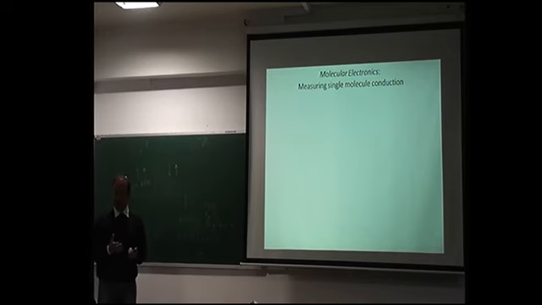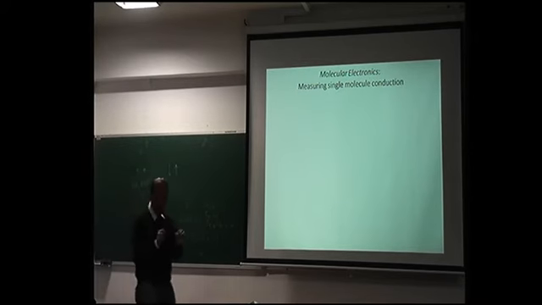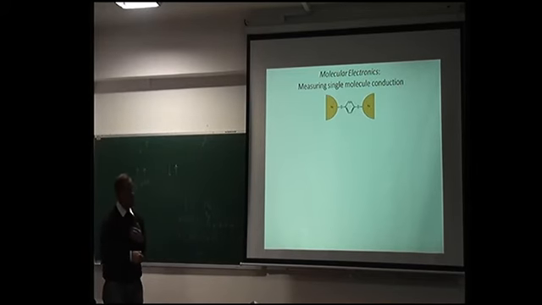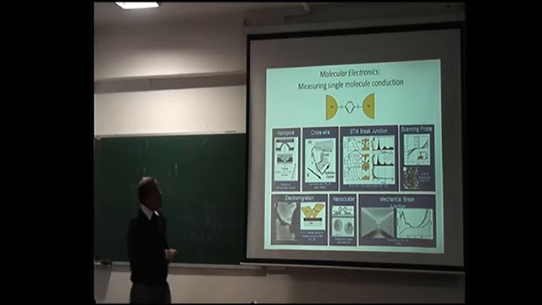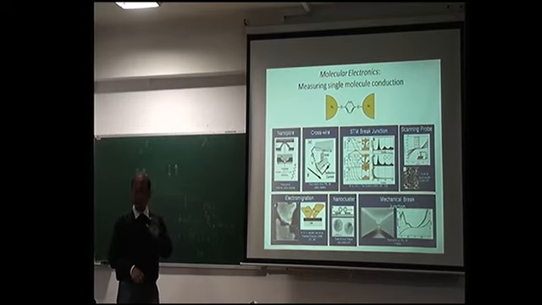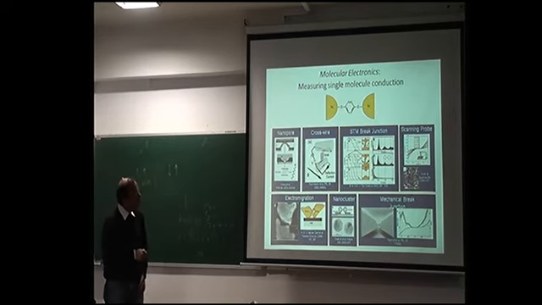Platinum and gold are the favored choice for obvious reasons. But now how do we put this molecule between two metal electrodes? Finally our goal is to make this kind of structure. Many methods have been developed in the last 20 years: nanopore, cross-wire, STM, scanning probe, electromigration, nanocluster, and mechanical break junction. It's not possible to cover all. So I will spend probably a couple of minutes on nanopore, electromigration and mechanical break junction, because these are the most popular methods for making this kind of sample.